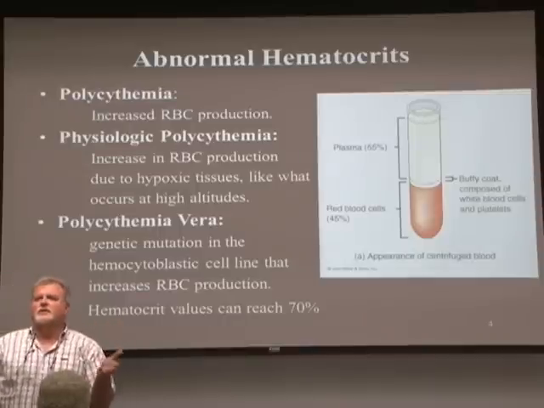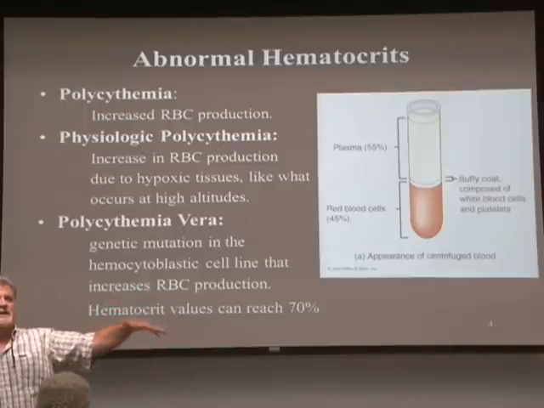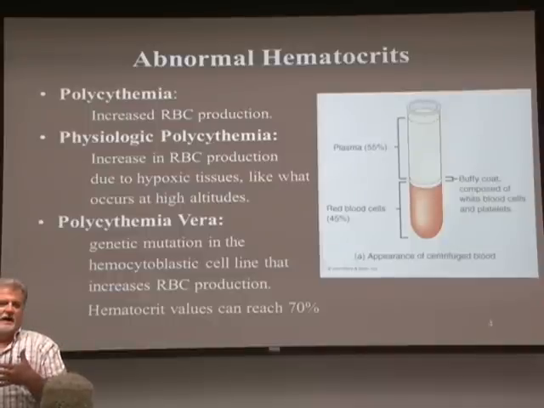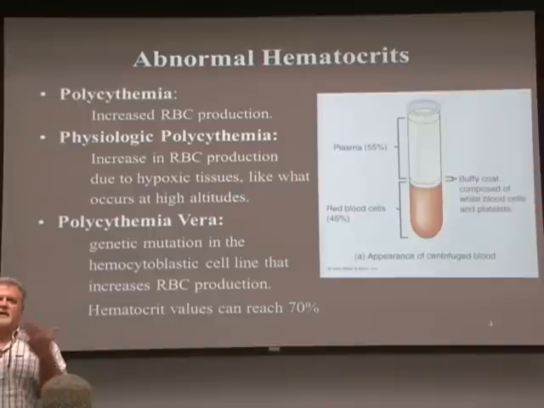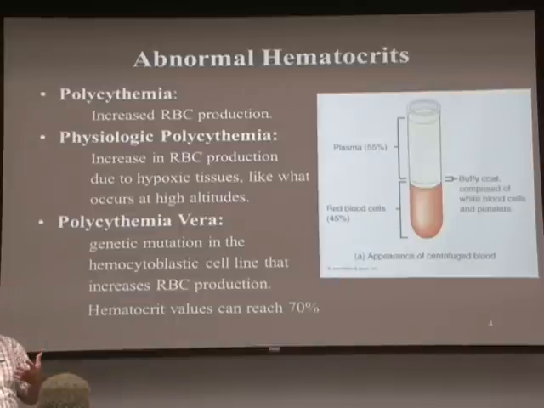So one of the highest towns in the continental United States is Leadville, Colorado, at 14,000 feet. If you were working in a clinic in Leadville doing blood analysis, and then you got a new job in Seattle, you would think everybody was anemic in Seattle because their red blood cell production would be much lower than those people in Leadville. So that's physiologic polycythemia. That's the reason why when people do Everest, they go to base camp at 19,000 feet and stay 2 weeks there to let the body begin to acclimate, to let that hypoxia drive blood cell formation so that you increase your red blood cell formation, and then you can oxygenate yourself better.